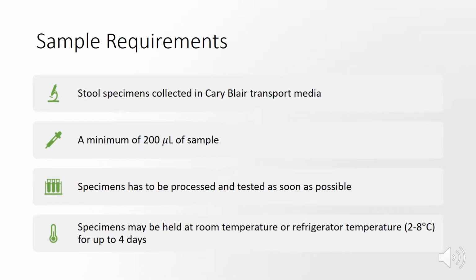This slide lists the requirements for the sample. As mentioned, the stool specimen needs to be collected in a Cary-Blair transport media. At least 200 microliters of sample is needed for testing. Also, specimens must be processed and tested right after receiving them. However, they could be held at room temperature or refrigerator temperature for up to 4 days.